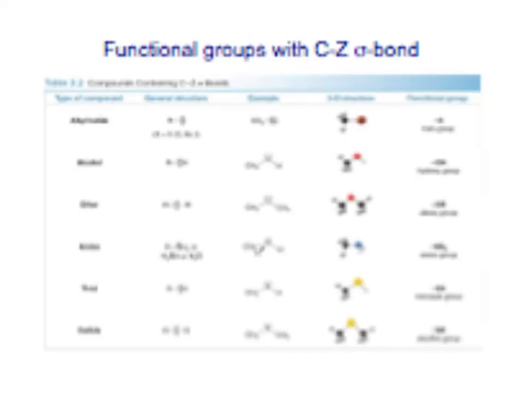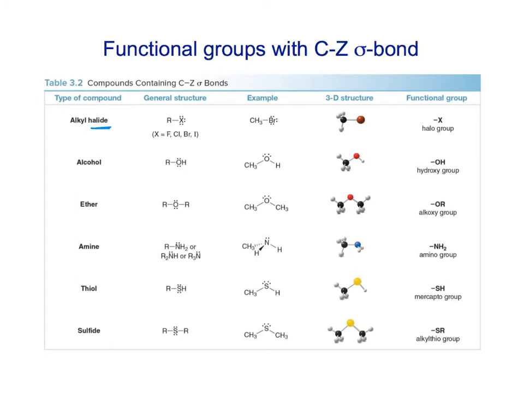We can put several types of electronegative atoms onto carbons. The first of these groups are halides. If we put either a fluorine, chlorine, bromine, or iodine onto a carbon, we generate an alkyl halide. Remember that these halides are more electronegative than carbon, so like this one here, we'd have a delta minus on the bromine, leaving a delta plus on the carbon. We already talked about the alcohols. They have an OH. And an ether is a molecule that replaces the H of the OH with another carbon. So ethers have this carbon-oxygen-carbon arrangement.